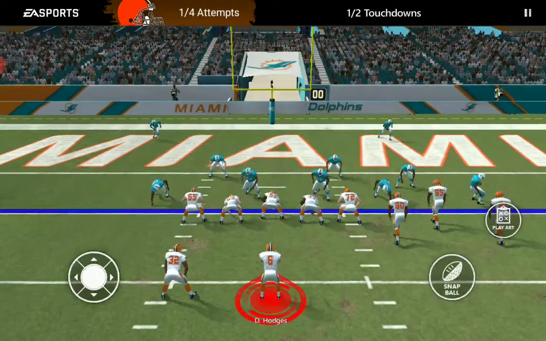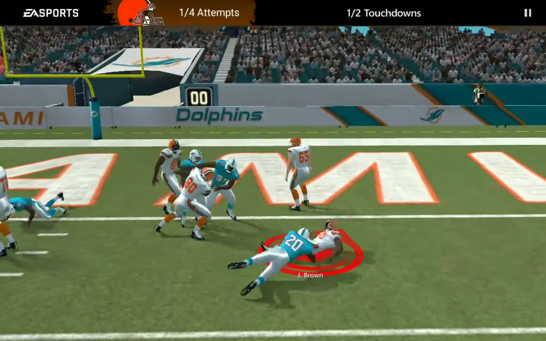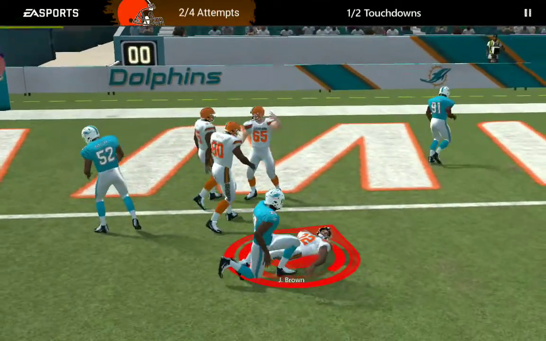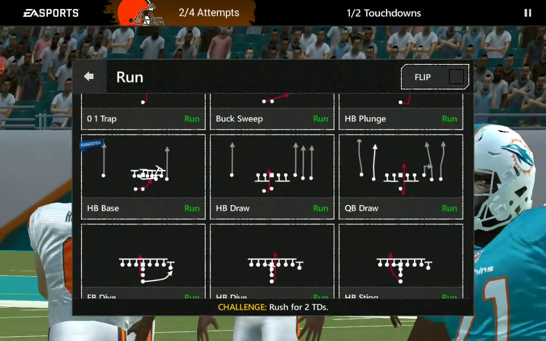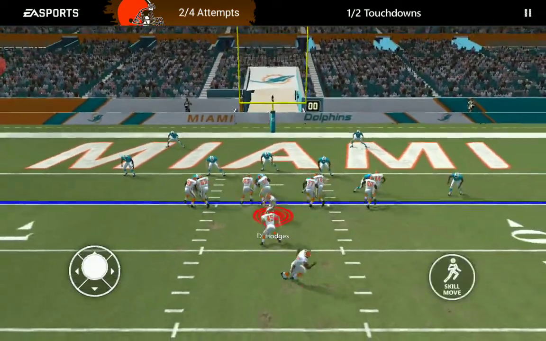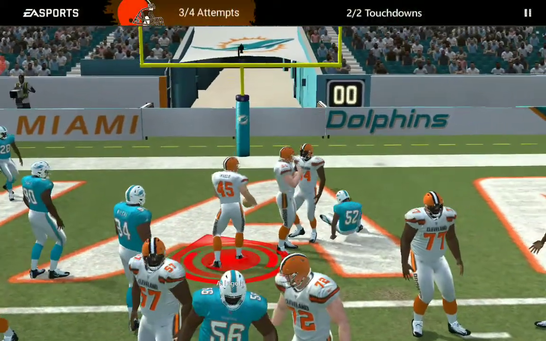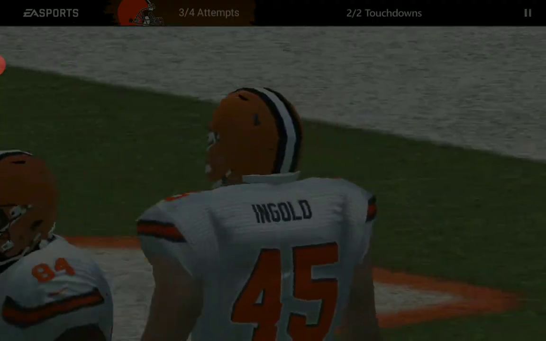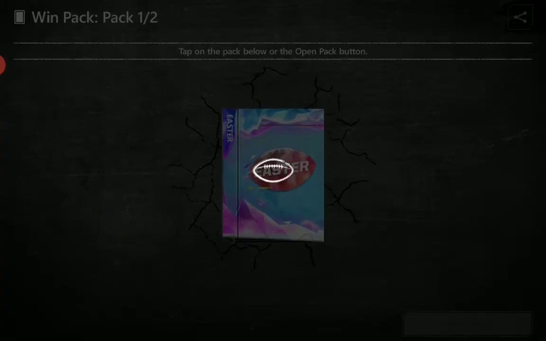This time we're going to do the HB base. Might open in the rush, but he gets tackled. Down at the 2. This time we are going to be doing full back drive. He is in for the touchdown. So let's open up these packs. See if we can open up these packs.